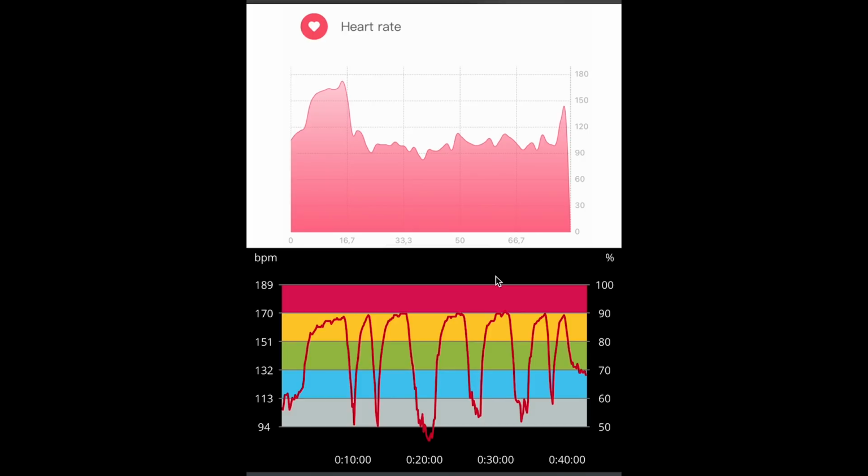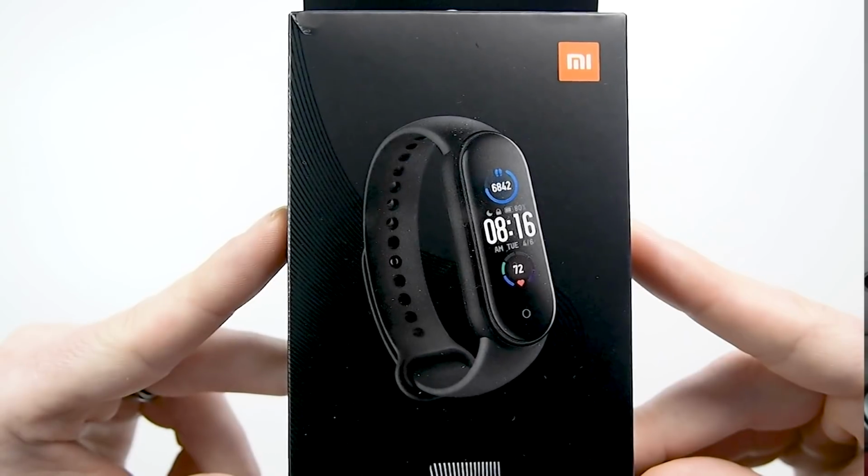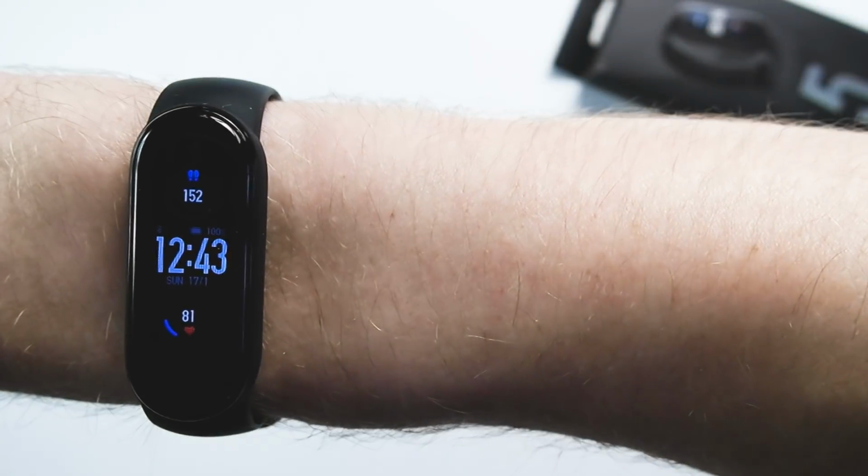So this does seem to be a consistent problem for the Mi Band 6. Overall, the Mi Band 6 performs poorly when it comes to heart rate measurements. This did surprise me as it performed worse than its predecessor, the Mi Band 5. In another test, I found the Mi Band 5 on occasion had similar problems to the ones we saw here for the Mi Band 6. However, the Mi Band 6 always appears to have these problems.